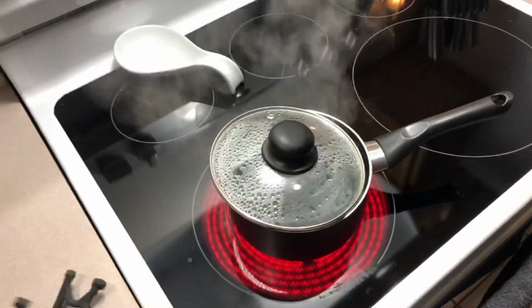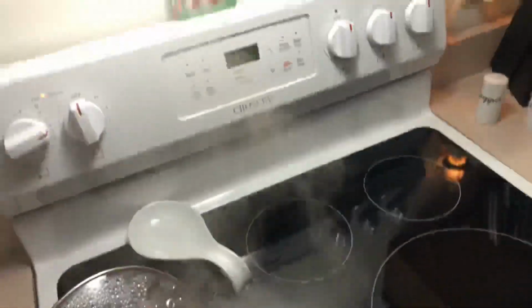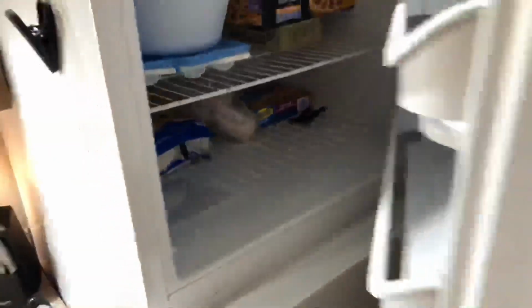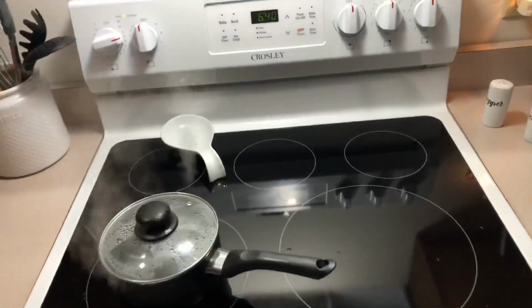The first one we're going to do is throw one in the boiling pot here. It is 640 right now. We're going to drop that in there and let it boil for a few minutes. And the other one, we're going to put in the freezer, leave it in there for a while and see what happens. But I'll bring you guys back when we see what we got.